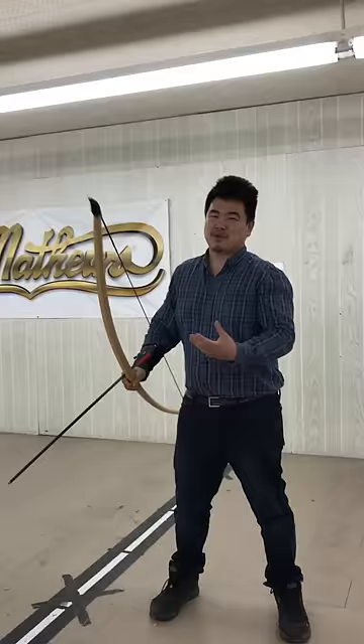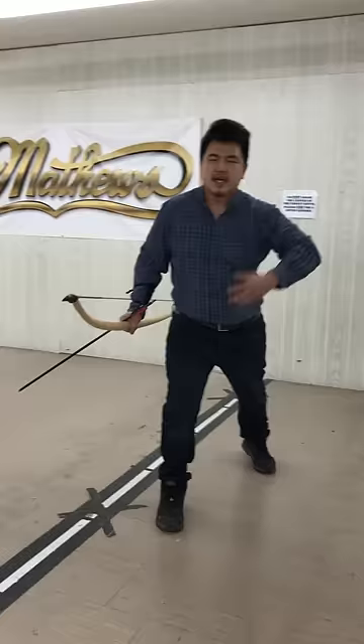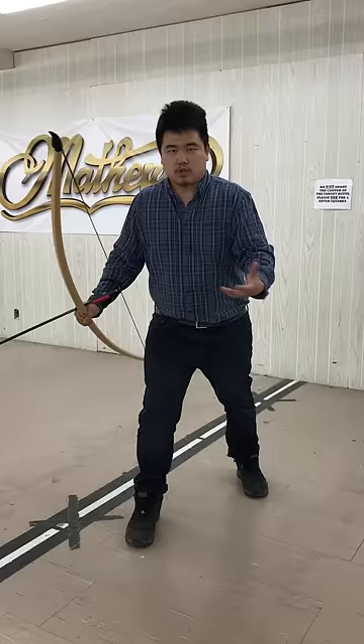In order to pull something this heavy, you don't use those muscles. I bend forward, I lean forward like this, I put one foot away. This helps me engage my back muscles. It doesn't look nice, but this is illustrated in medieval artwork — you see longbowmen doing this because it helps you engage those back muscles.